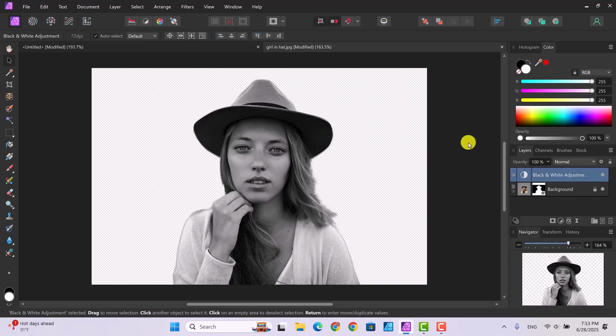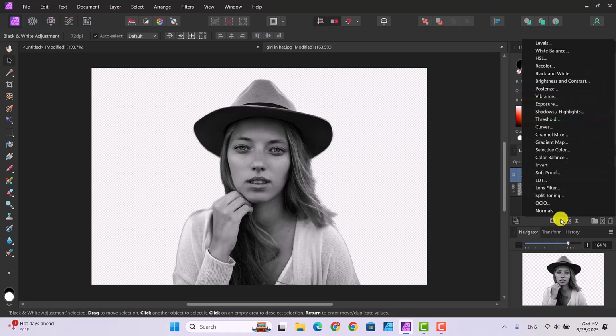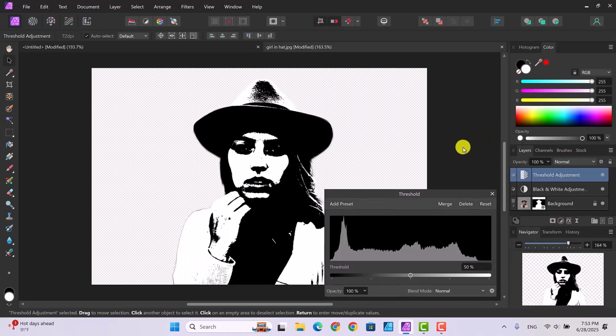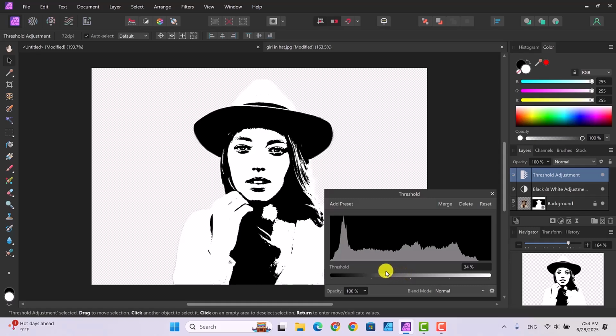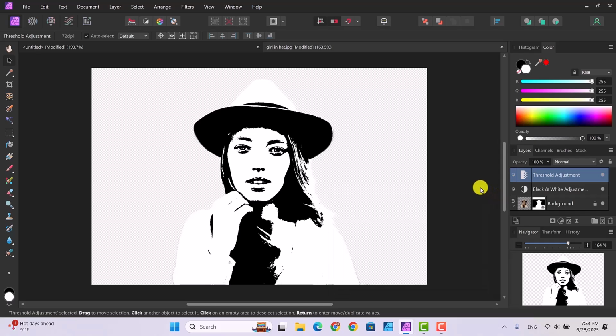So now we have black and white, and then we go down to Adjustments and then go up to Threshold, and then we're going to adjust our threshold until we get it to where we want, which for me is to about here. Now, I guess this is okay. I always change my mind for what I want because it really does look different depending on what you do. I'll leave it like that. I don't really remember what I've been doing.